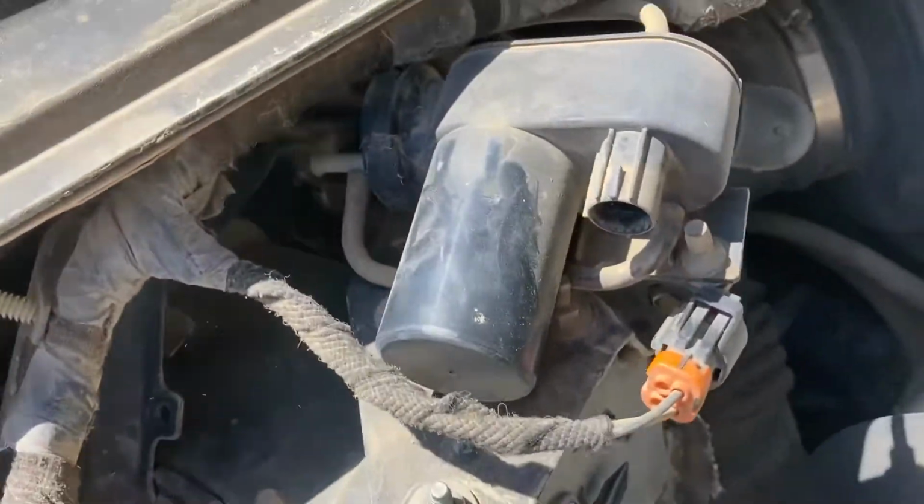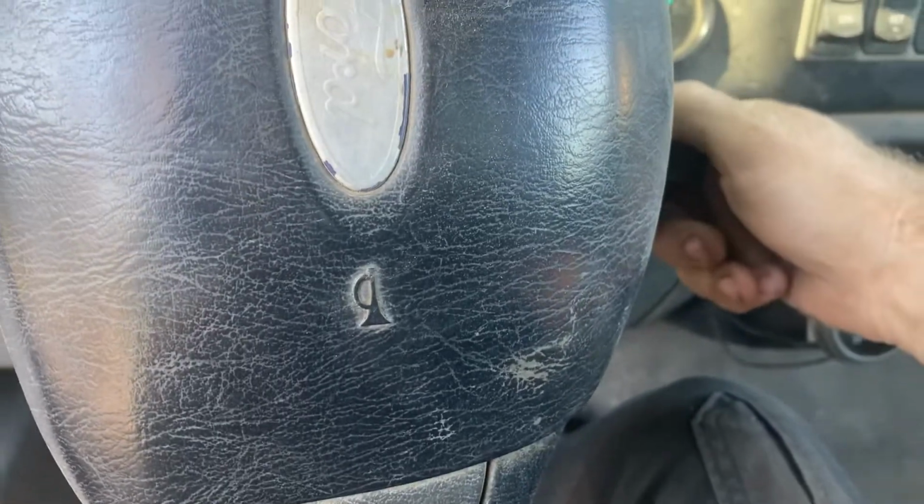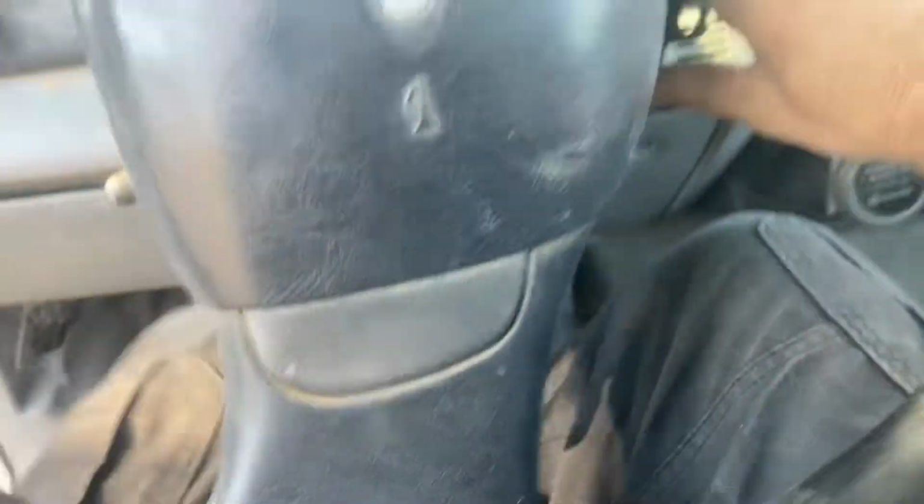Vacuum pump that's making too much noise, so I'm gonna unplug that first. All right, so I'm gonna bump the starter just to see if the lift pump is running. Basically what you do is you go to start it, you don't actually start it, but you leave it in the run position, and you should hear the lift pump for about 30 seconds. So the lift pump's bad.